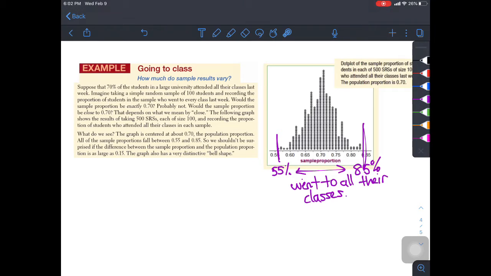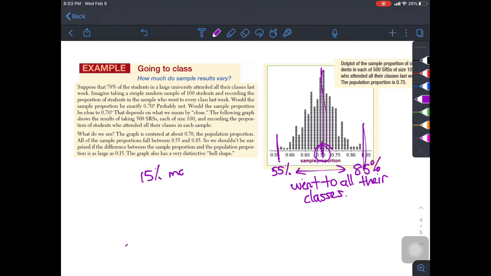Okay, not just 70, but then look at the middle. The middle is kind of right around 70. The true value is 70%. And this data reflects that, yes, on average, the center of this curve, which looks like a bell-shaped curve, which is like a normal distribution, is 70, but the variation is from 55 to 85. That's like a 15% variation.